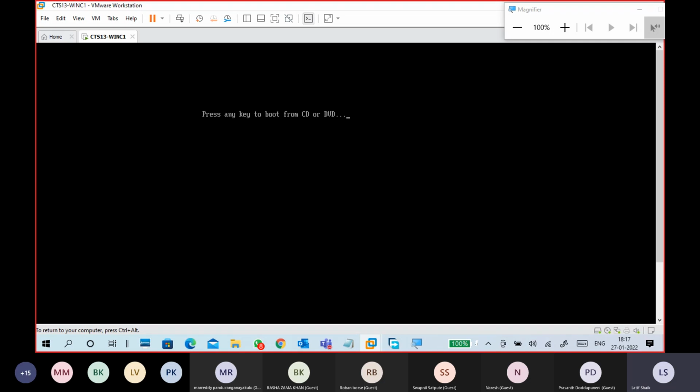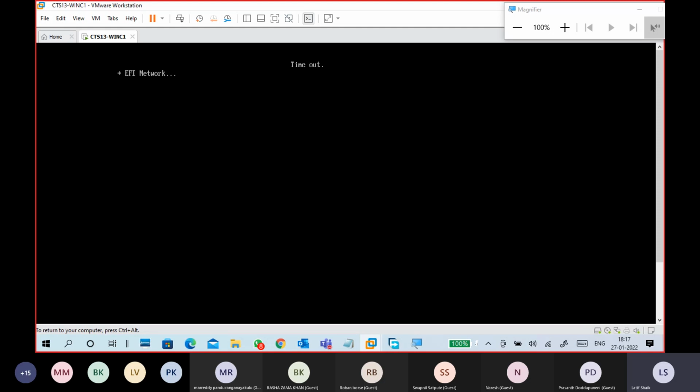It is showing press any key to boot from CD or DVD, and I have to press the key immediately when it is present. First make sure that when it appears, there are no hand symbols. When it appears, click on the screen and press the Enter button or space bar, anything. Guys, are you seeing press any key to boot from CD or DVD? Yes, sir. Okay, because otherwise people will send me a picture saying nothing is happening. That's the problem.